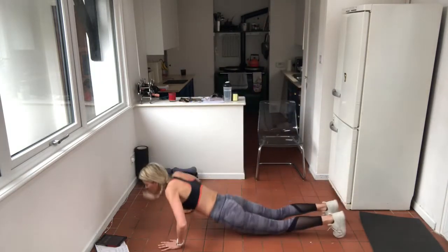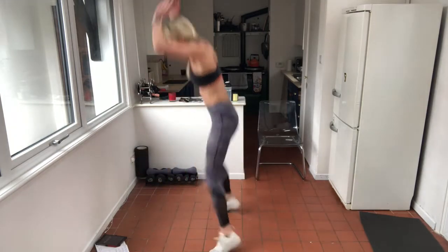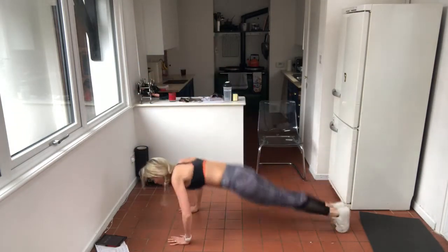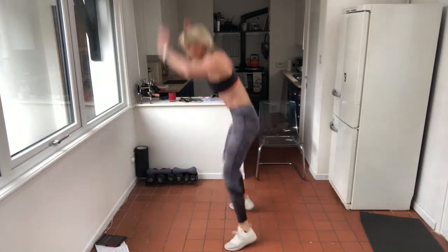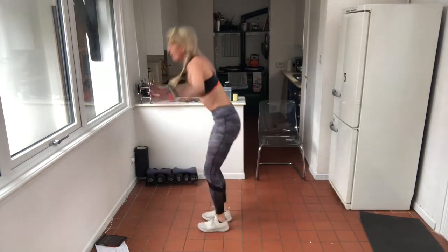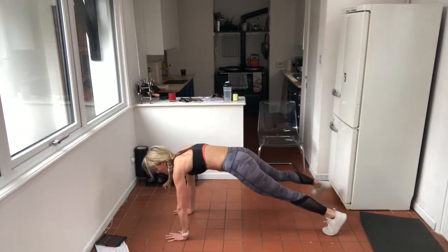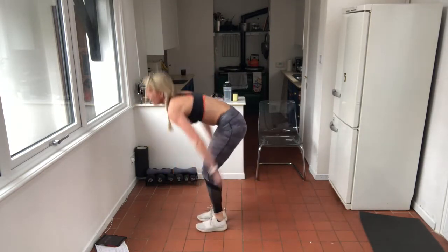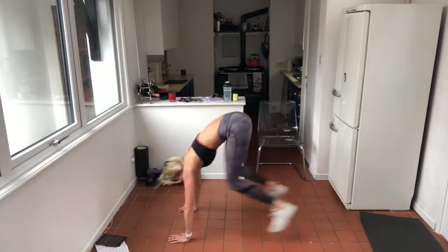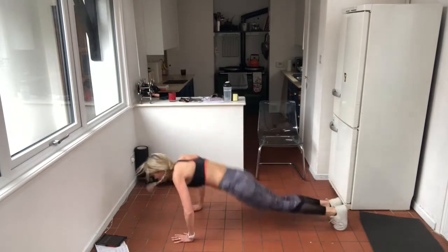3, 2, 1, let's go. High impactors, straight to the floor, back up, straight to the floor, back up, good. Low impactors, step it out, tap, tap, and up. Step it out, tap, tap, and up. Good, 10 seconds. Well done.